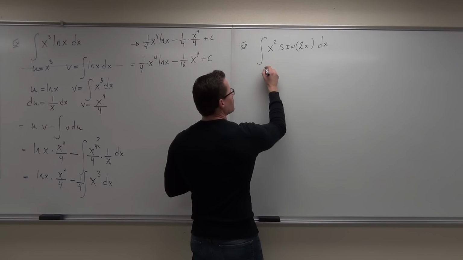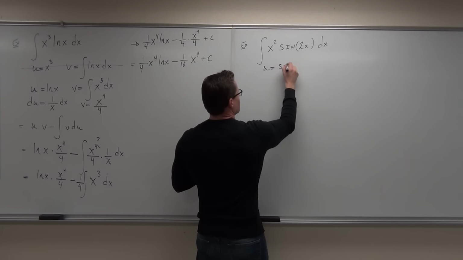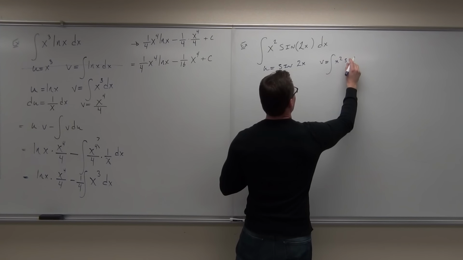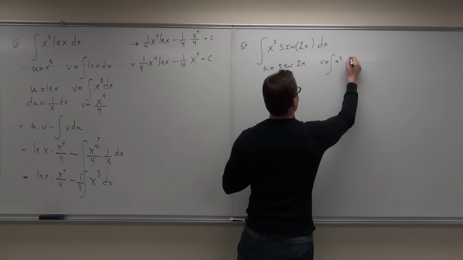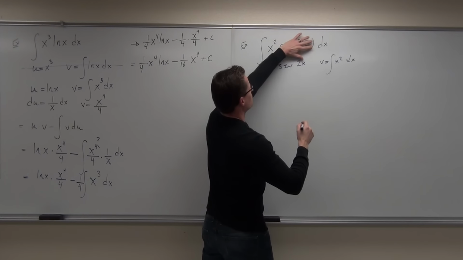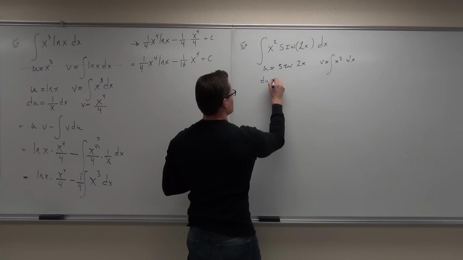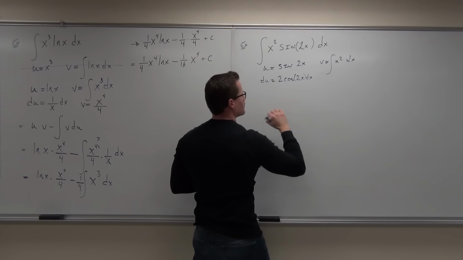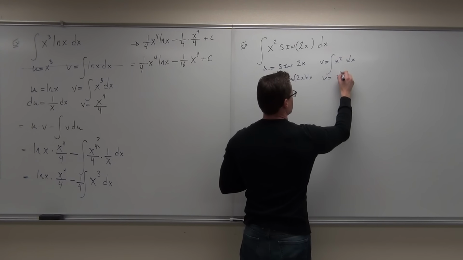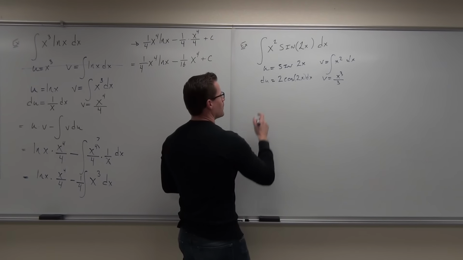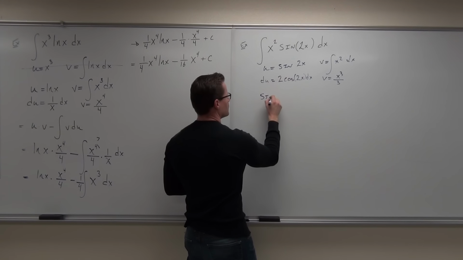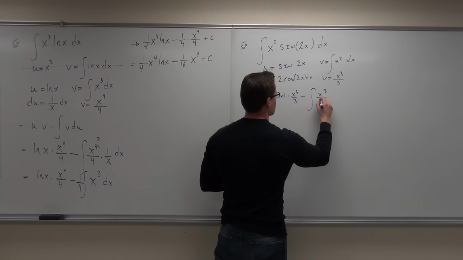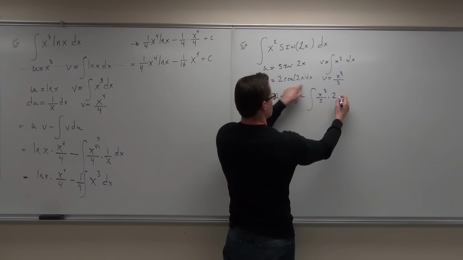If you did, don't write this in. I'm going to leave it up here, but you can if you want. If you did this, that would be it, wouldn't it? Then you integrate the rest of these. So that would be du equals 2 cosine 2x dx. Do you know why I have a 2 out front? Because of the chain rule. And v is x to the third over 3. Then I'd have uv minus the integral of v du. This is my du.